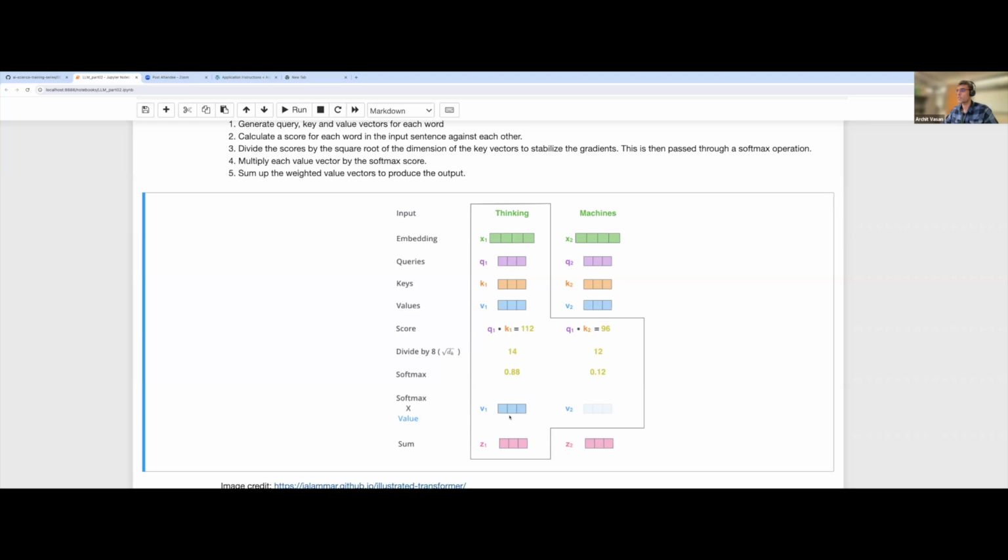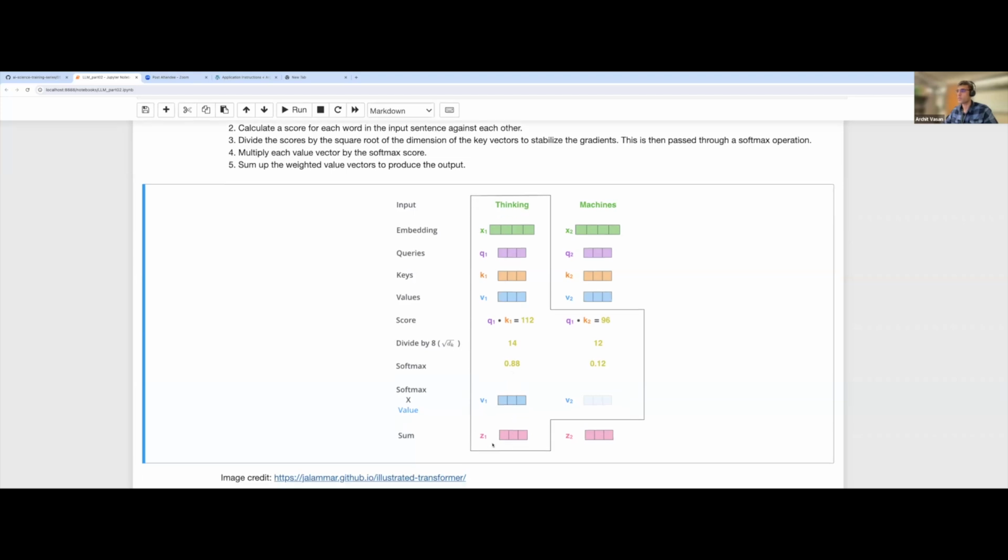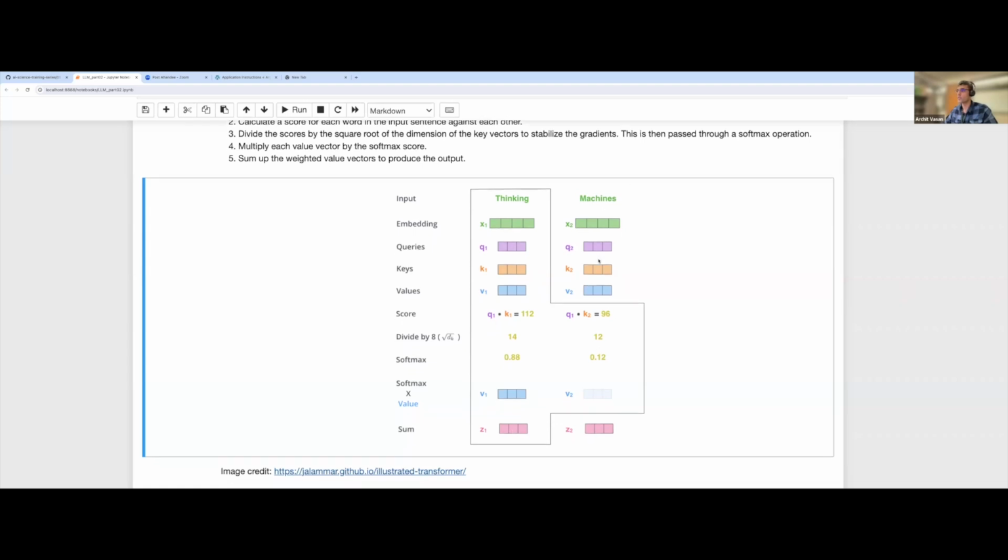And then you can sum these things together. I like to think of this as a partition function, if you're familiar with statistics. And so this is kind of a partition function which takes into account both the value of each of these words as well as the relation between the query and the keys. And so now you're going to have your partition function, or your z-score, for each of the words.